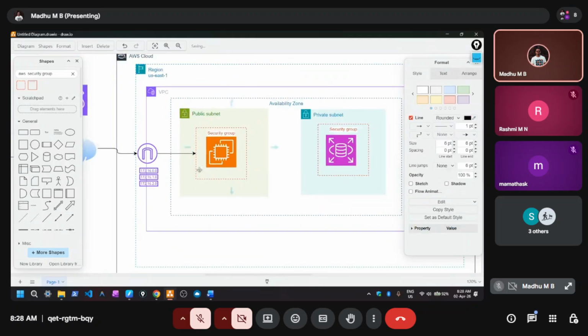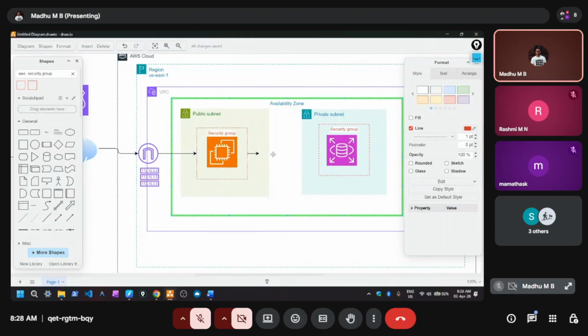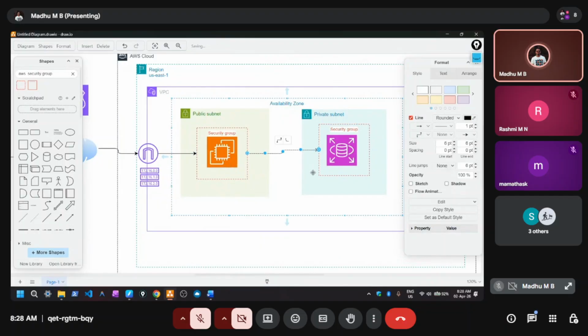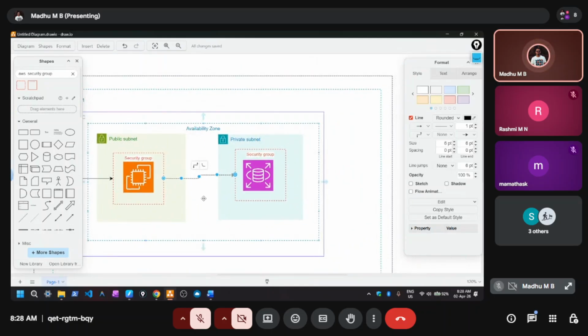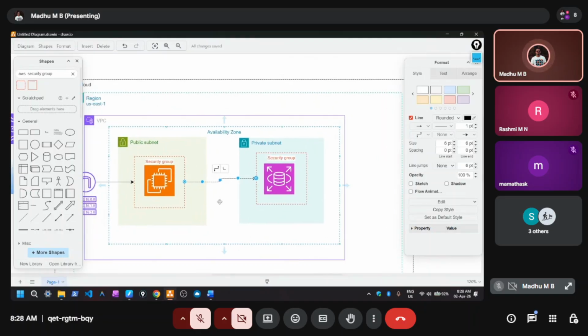The security group can have inbound and outbound rules, so that the data coming from this server is allowed to the RDB, and the data going from the RDB to the server is allowed, and no other connection is allowed. So that is the specific firewalling rule we need to enable.